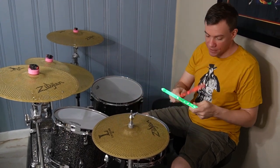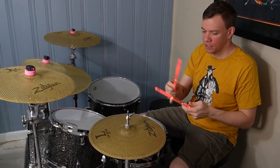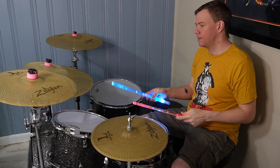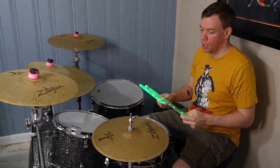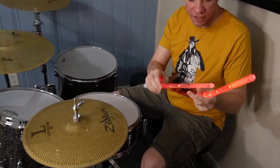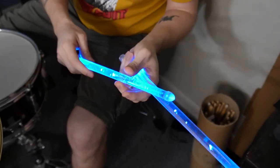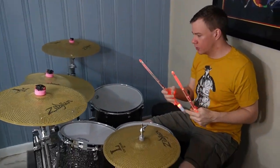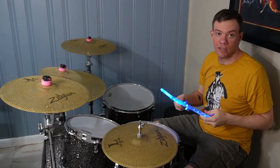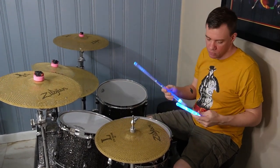They do have a plastic feel — they're obviously like an acrylic or some sort of plastic. That said, they do play very well. The durability though is kind of questionable. They are kind of getting scuffed up, as would any drumstick, so I'm not quite too sure if they'll last forever. Supposedly they were unbreakable, but this is only after like two days of playing with them.